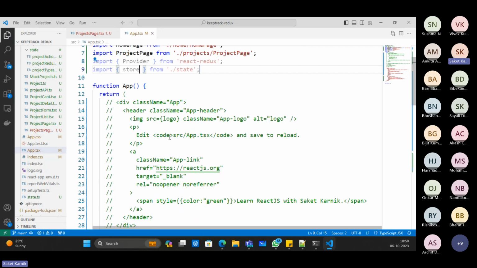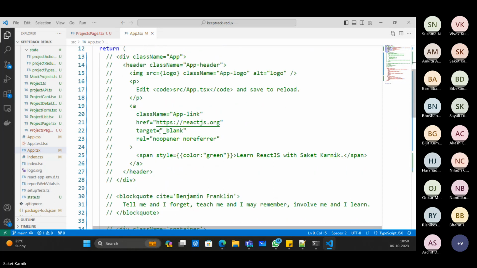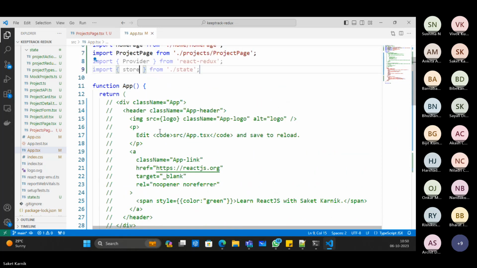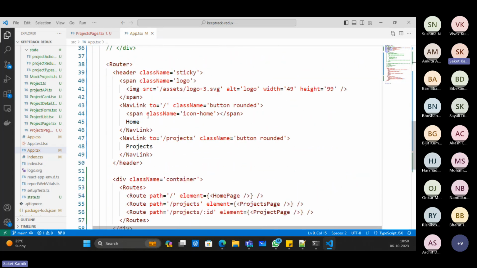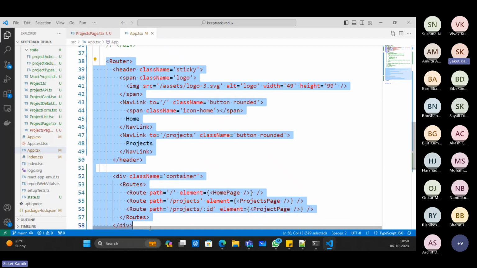Now scroll down and find all of your HTML, which starts with router and ends with /router.